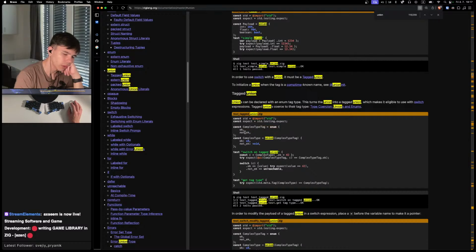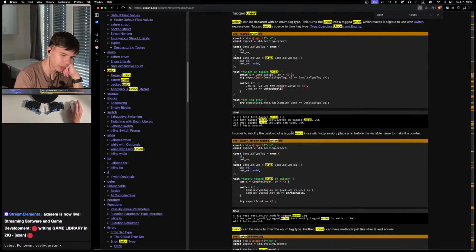I don't quite see it actually. I still don't quite see it. Switch on test union. Conceive complex type, okay, equals 42. Try expect as complex type equals type tag, okay, switch c, okay, value try expect value equals, okay, not okay, unreachable. Okay, maybe I guess I kinda see it.